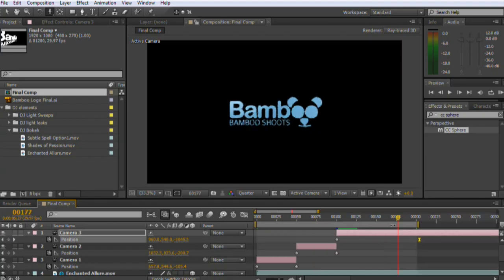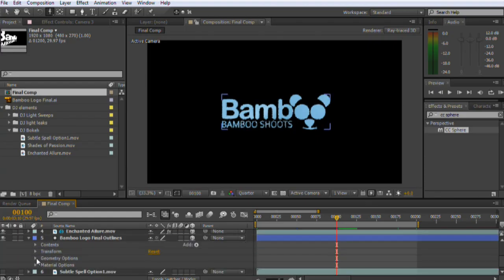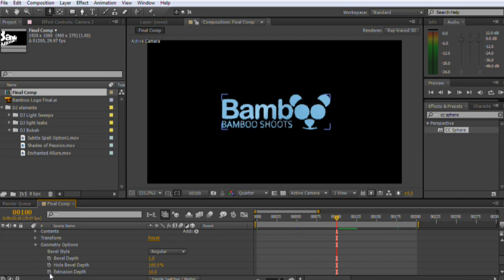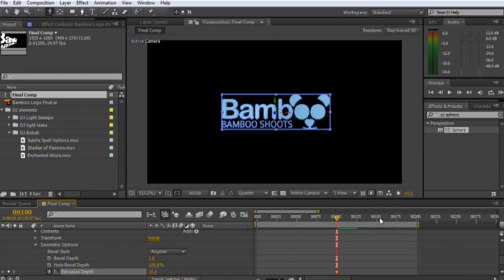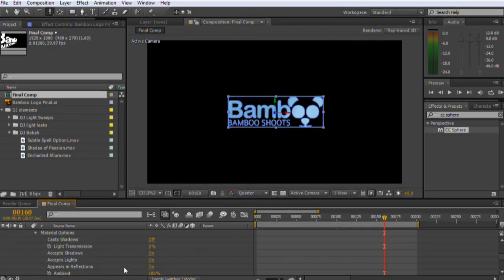Now as we get here, I want the logo to turn white so that we can see it better, and I also want it to flatten out so it just looks like the original logo file again. So I'm going to animate the extrusion depth starting from frame 100 and ending at about 160. So I'll put that down to 0. And I'll also animate the reflection intensity down from 80 all the way down to 0.